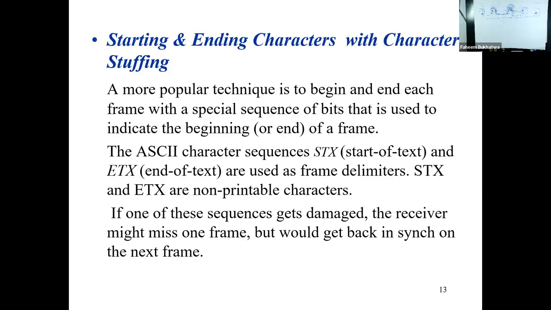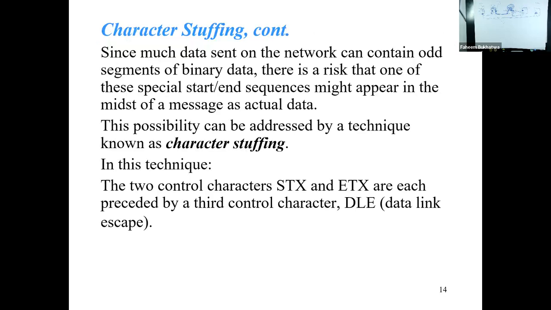So start and end characters, that was used a long time ago. I mentioned it earlier on. So we have a special character that's not normally used in the messages. Actually, they had two special characters, one to indicate the start of a frame and one to indicate the end of a frame. The problem is, what if now in my data I want to send a character that looks like this special character? And then they said, put two of them and we'll delete one, and if we find two consecutive ones, we know it's not a marker. So we know it's a special character.